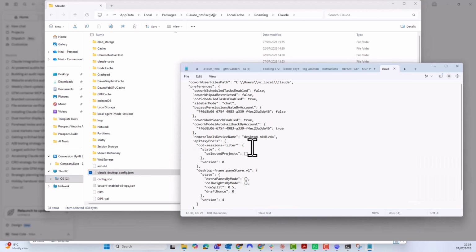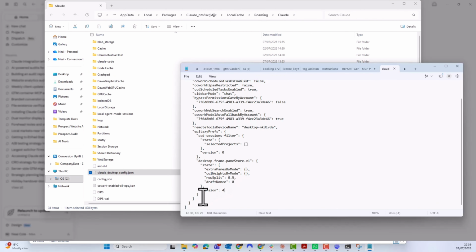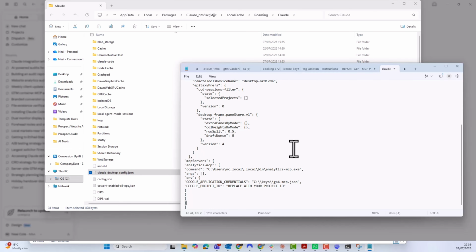As you can see, we've got quite a lot of script in there already. So what you can do is ask Claude to help you make sure you put it in the right place if, like us, you've got scripts already in the config. So what Claude has suggested to us is that we go to the third bracket down, put a comma there, and then we paste the script in, having made sure we replaced the command path with the correct path where our MCP file is. So that's the key thing.